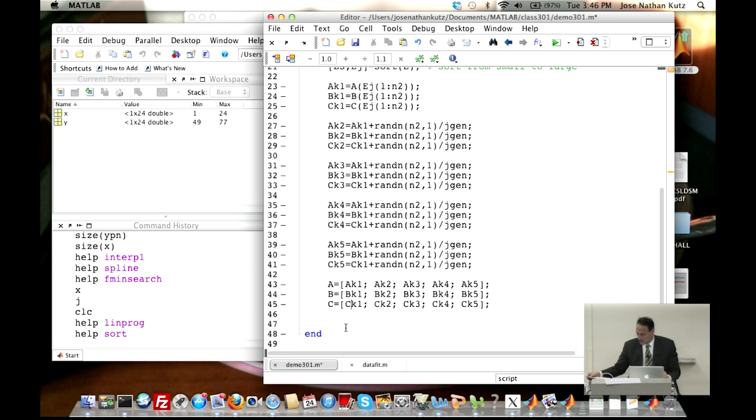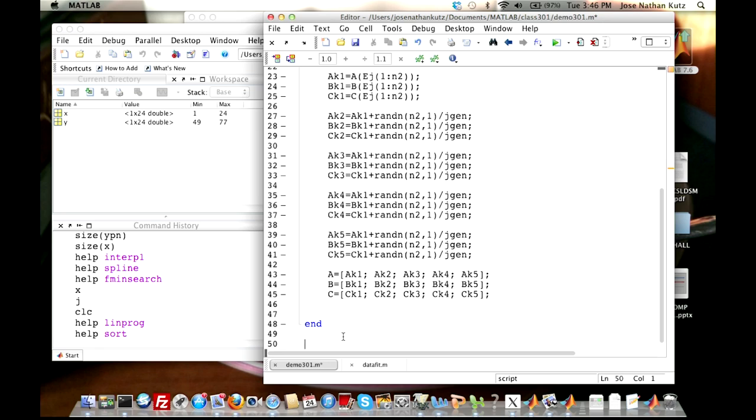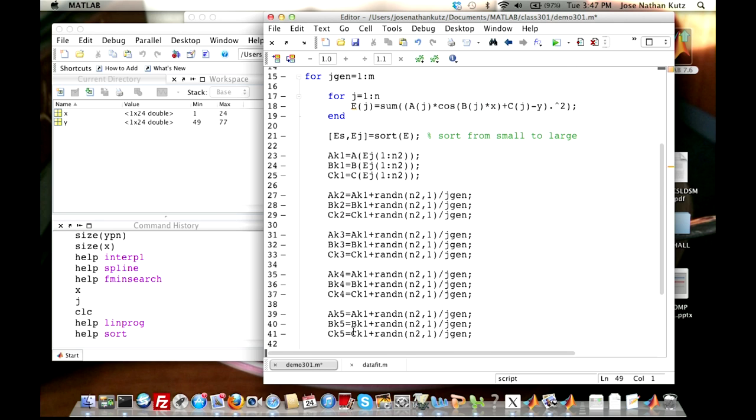And that's it. So what we want to do is, after we're all done, it's going to give me some values for A, B, and C. And the question is, are those the best values for A, B, and C? Okay? So what I want to do is go ahead and find those out, and I'm going to plot them. Where's my plot here? All right, so let me plot all those results here. And actually, let's do the following. For each generation, what I want to do is I'm going to do the following.